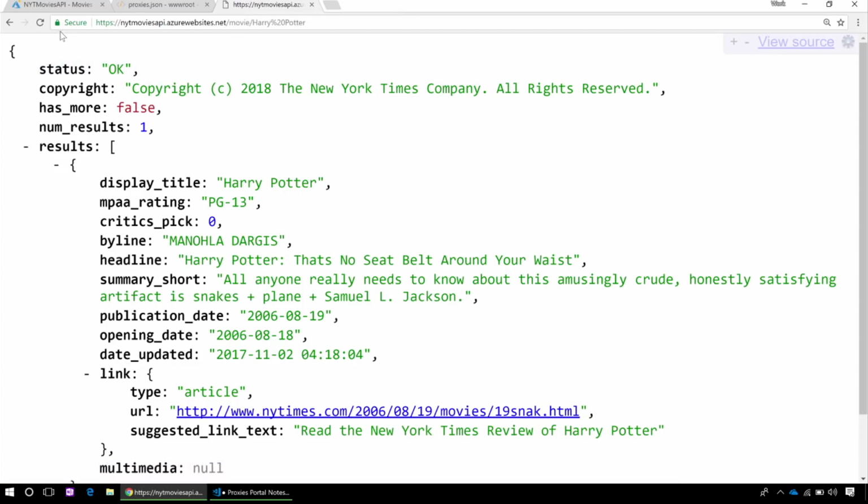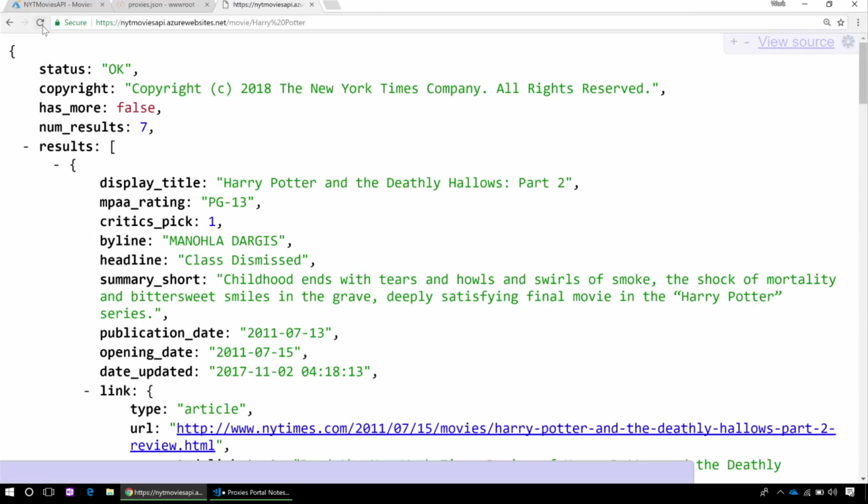Perfect. So this is automatically saved. So I should be able to go in here in my API, refresh this URL, and get back real movie reviews. And there we go. I'm getting back real movie reviews. The developer didn't have to change anything. They didn't have to update a version. They didn't have to change their schema at all.